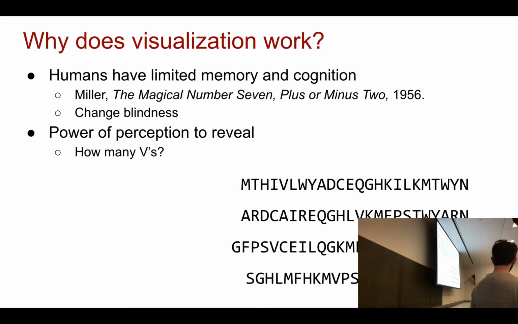That was not very confident. 4? No one else is it 4? 4. Okay, I'm hearing 4s. Okay, that took a while. It took at least 5 seconds. All right, how about now? I'm gonna do it again. When you count the number of V's, say it out loud again. Okay, ready? Here we go. Right, so a very simple change, we just change the color. We highlight some bit of information visually, and it reveals the insight.